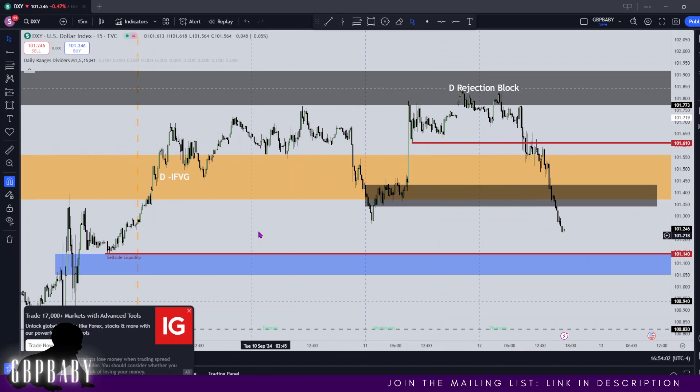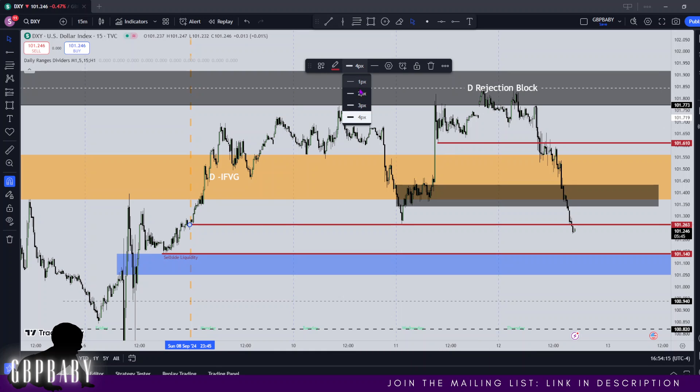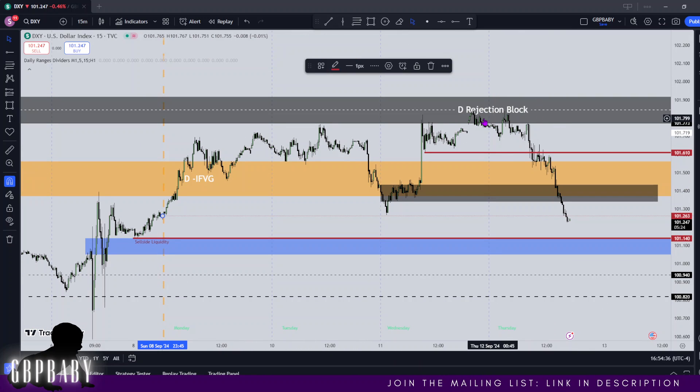It's little things like that which enable us to think about premium and discount, and we're clearly looking for the discount. Here is Sunday's opening price right here, and you can see how we're just kind of messing around that level. Now that we're below it again, I'm expecting a lot of resistance at this level. We may wick up above it a few times, but generally speaking, I don't really expect or want to see us retrace deeply into it. Ideally, we don't even reach back up into here. I'd like to think that price can be quite heavily bearish and just run on lower.